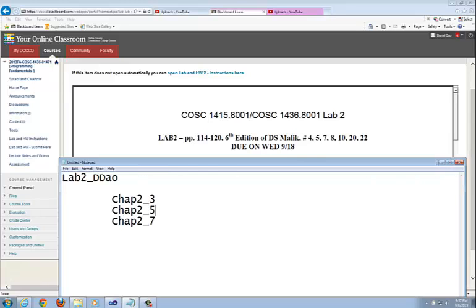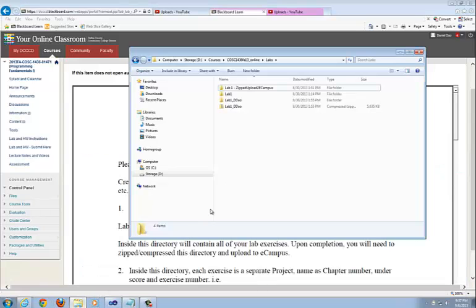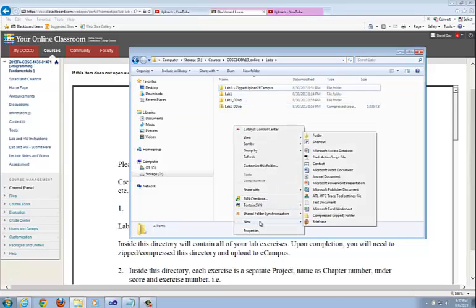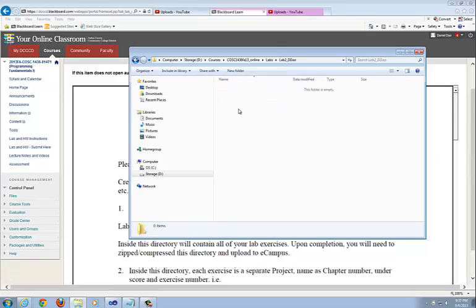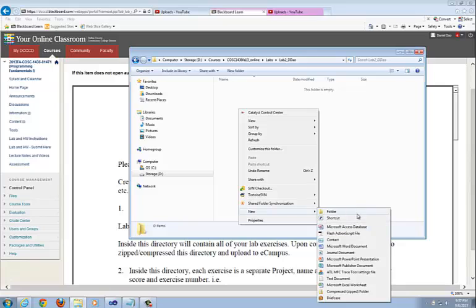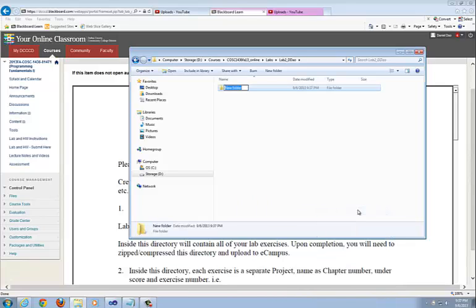Now, if you did that properly, this is what it would look like. I'm going to go in and do my first directory, Lab 2 underscore your first initial and your full last name, and then have a subdirectory called chapter 2 underscore number 3 in this case.